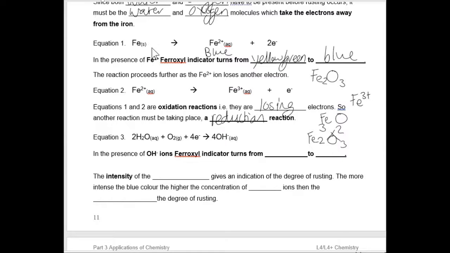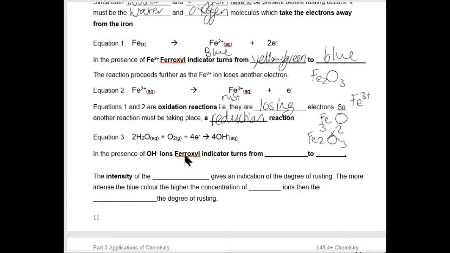So this is the start of the story, that's the end of the story, that's the end of chapter 1, then chapter 2 continues with Fe2+ to get to the end, which is our rust ion. You have to remember equation 1 and equation 2. I suppose you could look them up in the data booklet, but because there are 3 equations for iron, it can get quite tricky. I think the easiest way to get the marks in the exam is just to remember equation 1 and equation 2 and just write down the only equation in the data booklet, which is about water and oxygen, and that's it there.